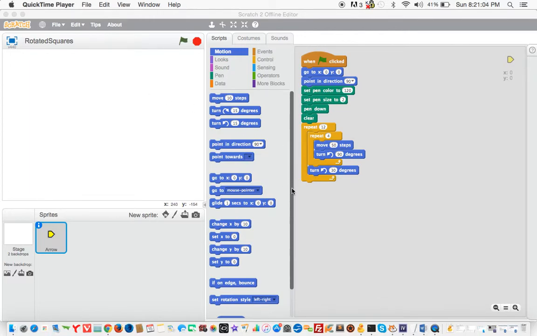We're going to be going over some rotating squares. Now, what do I mean by rotating squares? If you look in the script area, what I'm talking about is a square or squares that are going to be constantly rotating to make a sort of squarish circle, if that makes any sense. So basically, rotating in the manner of a circle using squares. So, what do we do for our program?